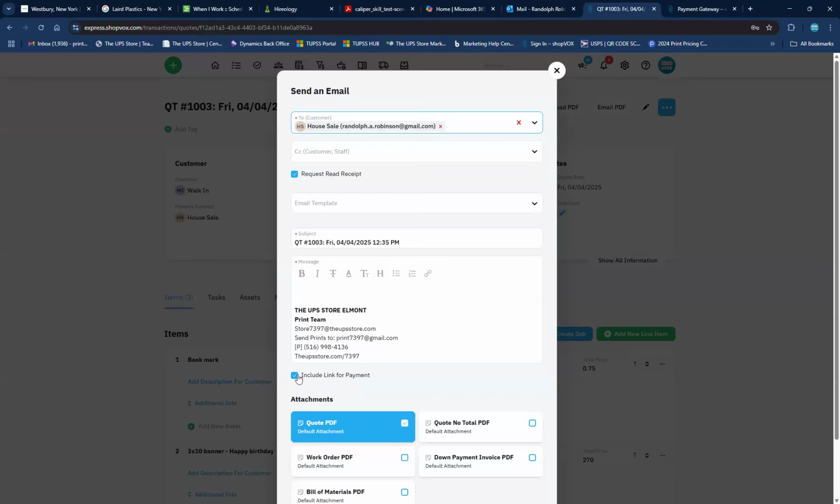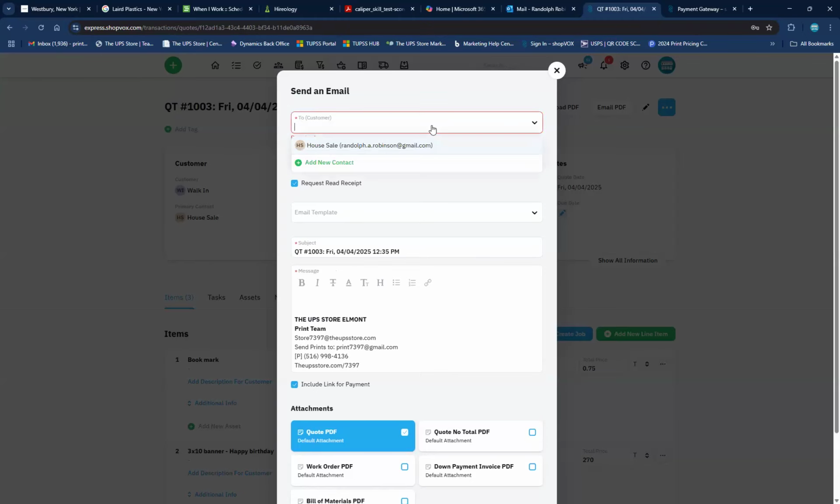The other thing too is a lot of people have their credit cards stored on their phones, right? As you pay, like Amazon, you pay for stuff on your phone. So you have your credit card in your wallet if you have an iPhone or on Android, whatever that might be. So if they're standing in front of you, let me go ahead and send this to you. What is your email address? And so you would put that in here.